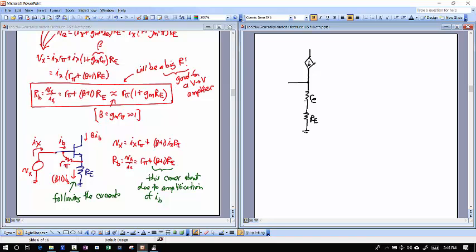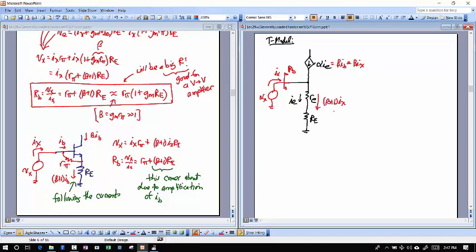So remember this model right here. I call that the emitter. This is the T model, and usually the T model looks something like this. I would do the same thing with the T model. I would put in a Vx right here, and measure the Ix in order to get what I've been calling IB. But I can also call this beta times IB. If IB is equal to Ix, then that's beta times Ix. The current going through all this, I'm just saying the same thing, is beta plus 1 times Ix.